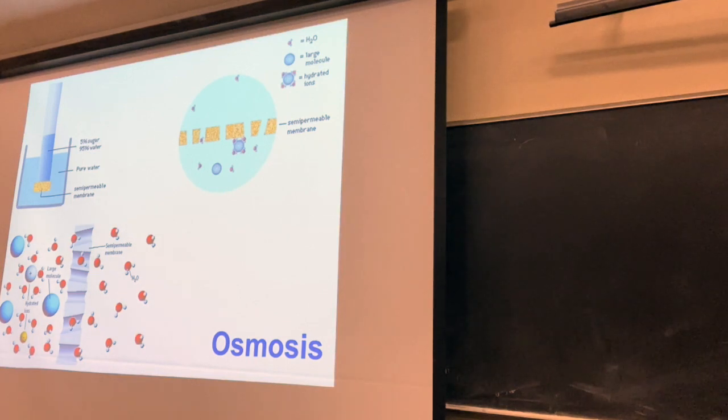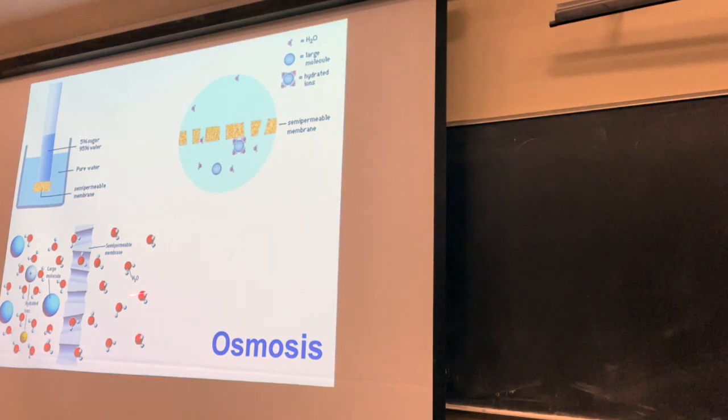A lot of this is due to the ion-dipole force. If you look right here, this is a positive cation, and water is surrounding it, and the negative part of water, the negative dipole, is attracted to the positive side. These guys are pretty big. It's not just the cation or anion, it's also the waters around it, and so they're harder to get through these little holes. Here's a negative anion being surrounded by the positive parts.